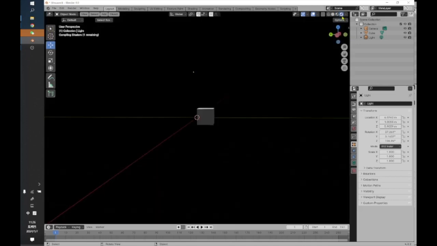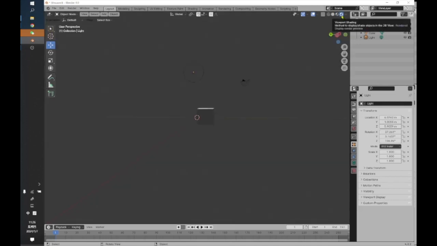And then you have another mode which is rendered, and again, this is not something that we're going to need. As you can see here, the shadows are even more clear because the light source is here. The light is on this side of the cube, and there is no light on the back.